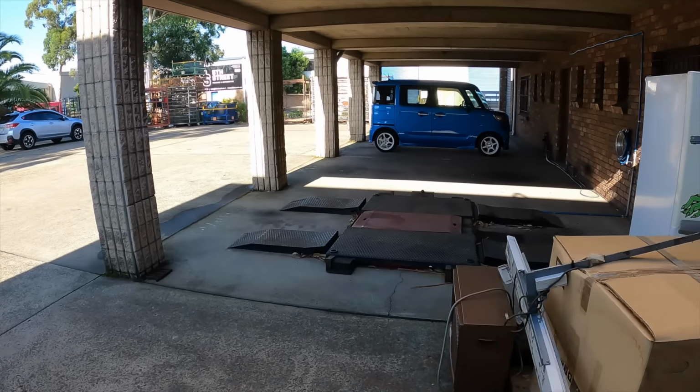So that's our plan today, is to go over it, give it a tub. I've got to give the shoebox a tub first, push it out again, which I do every morning, and push it back in again.